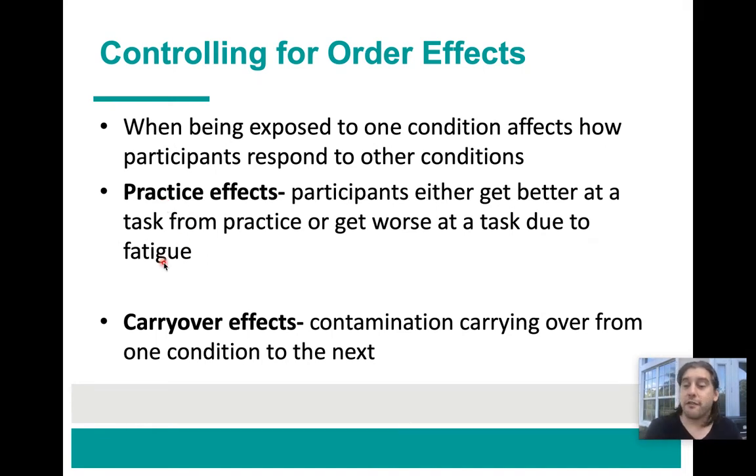We can have fatigue effects, like decreased performance with multiple iterations, or we can have carryover effects. That's more the Bahamas Winnipeg example. It's not that going on 2 vacations makes you better at vacationing. It's just that there's a carryover from Bahamas to Winnipeg. So practice effects involve increases in performance with multiple iterations of the experiment, or fatigue effects with decreases in performance. We don't want either of those, right? Those are bad. So we can counterbalance to take those away. And then carryover effects, the same thing, we can counterbalance to mitigate those.